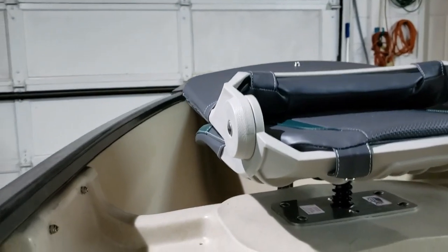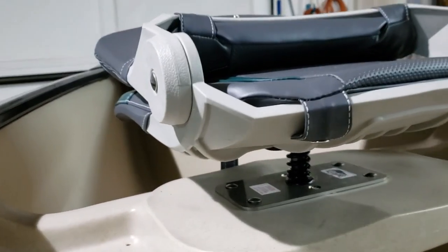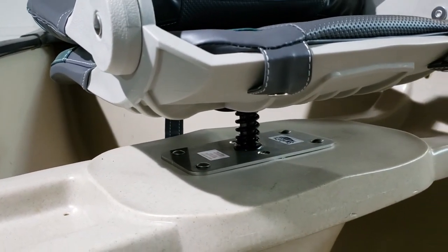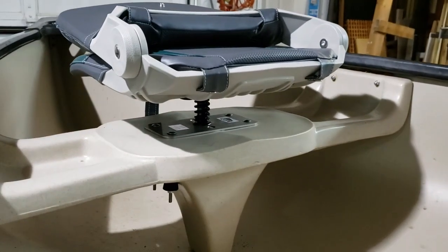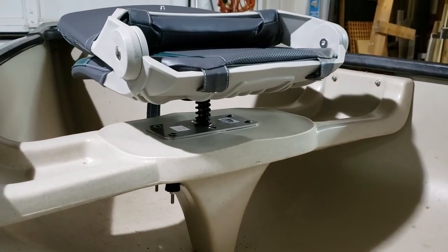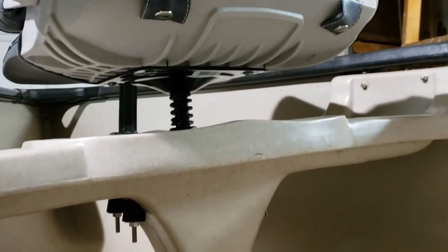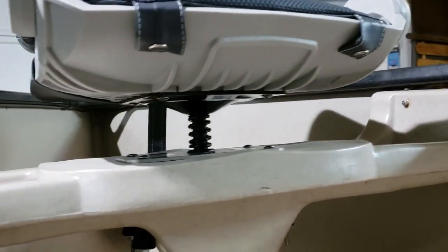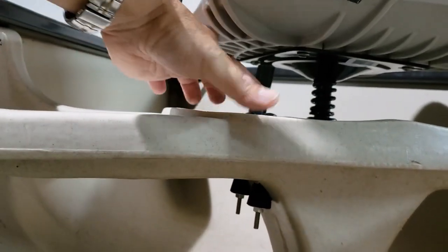Underneath you can see I put a Swivel Ease deck plate — I'll put some additional information on this in the back half of this video. This is a four inch by eight inch deck plate. This canoe has polymer or plastic seats, so it's a little easy to get through. However, one of the challenges I had was underneath — I wanted to through-bolt these screws so they'd have much more support, because without that, this can clearly rip right out of the plastic.